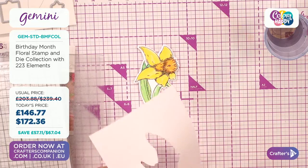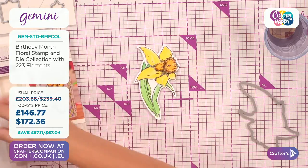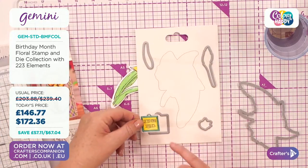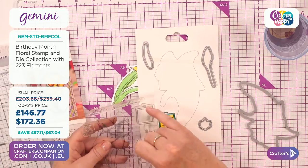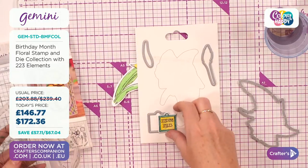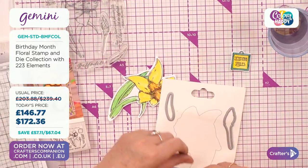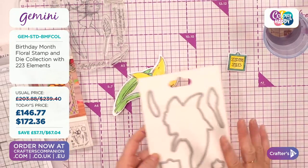So you are getting other embellishments in there. You're getting your little signpost. So what I have done, I'm going to bring this one in. I've just created it from that stamp set. Oh. So here you've got the frame that actually fits into that die cut. And then you've got the sentiment that will fit into there. So, sending smiles, we're going to pop onto ours. And then pop those back. Yeah, really nice designs.